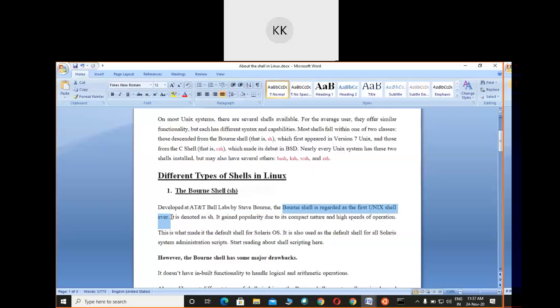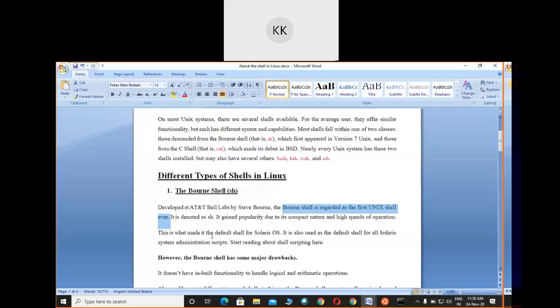That means at that time, if you wanted to send some command for execution to the hardware, the only interface was the Bourne shell. It is denoted by SH. It gained popularity due to its compact nature and high speed of operation.